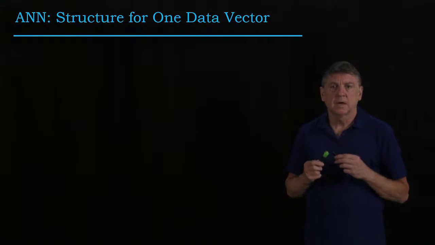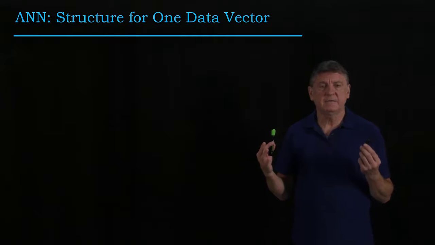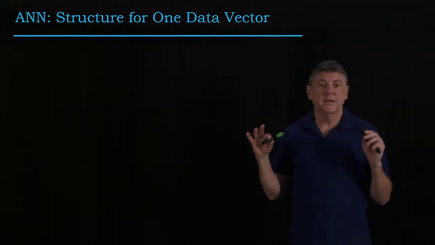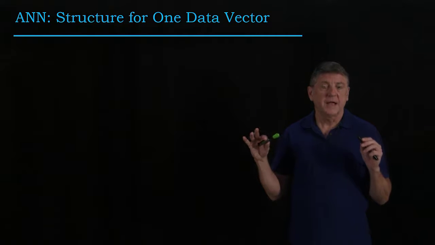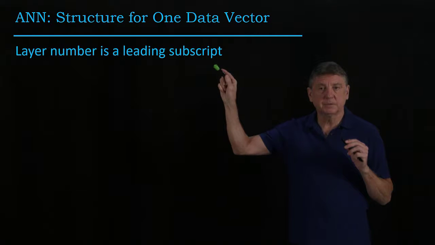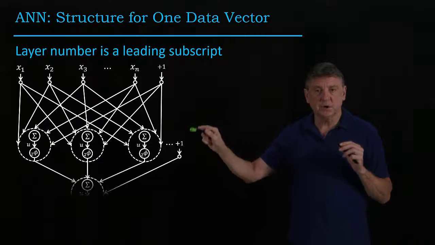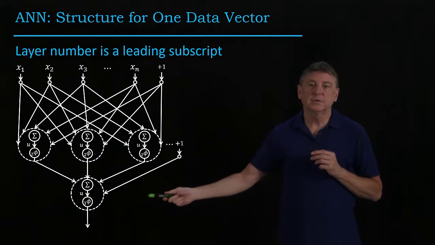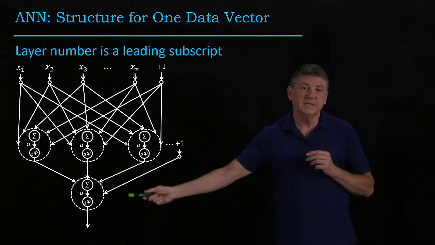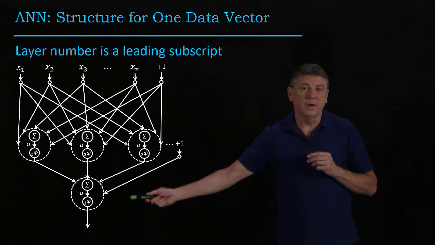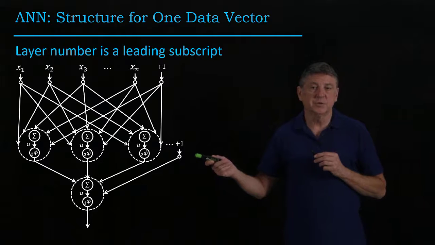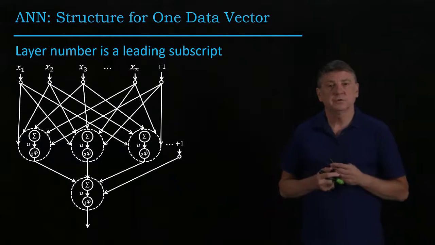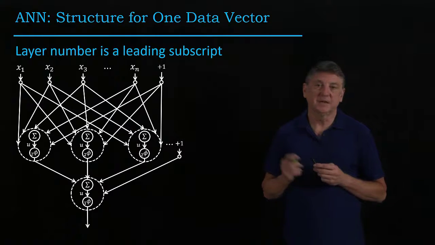Now we can have one data vector, and we can pump this data vector through a layer of neurons. And so the data flow will be very similar, is that we'll start at the top and go through a hidden layer and go downward. We're going to put leading subscripts, so we'll refer to this as layer number 1 and this as layer number 2, and we could carry on if we needed. So let's now turn to the mathematical representation of this structure.